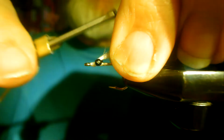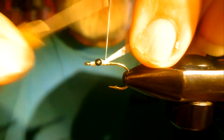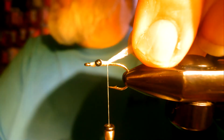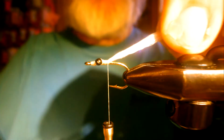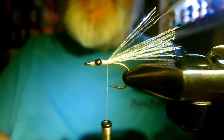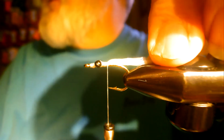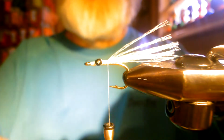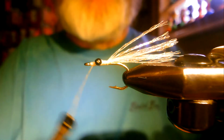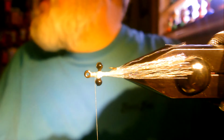Now I'm going to bring my thread behind the eyes and secure it, wrapping right up to our hook point. Now I'm going to cut this off. There is our 1.25 inches. I mean, when that gets wet, it's going to cling down to look like a little minnow. I'm going to bring my thread forward, just kind of figure 8 that over the eyes. And that's the actual overall length of the minnow.